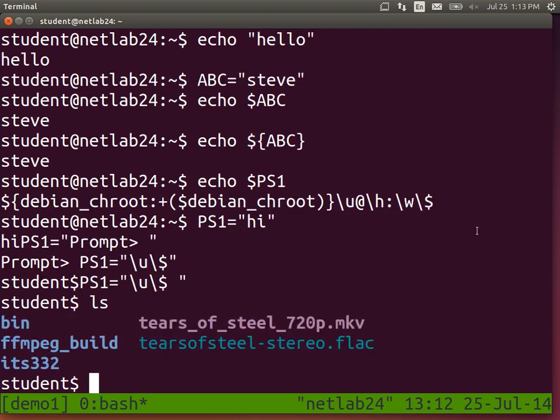Okay, so change the prompt to whatever you like. In this case, I've changed it to just display the username, followed by a $, space, and then what I type in. That's the prompt. In the website, there are a few more examples of the prompt which we will not go through. You can change the color.